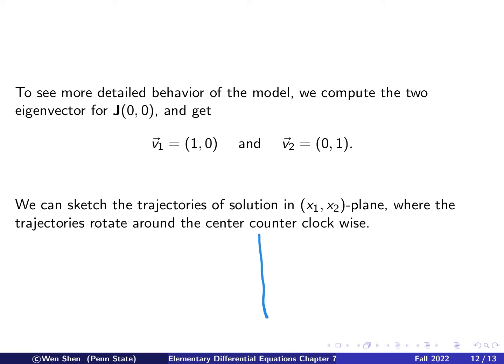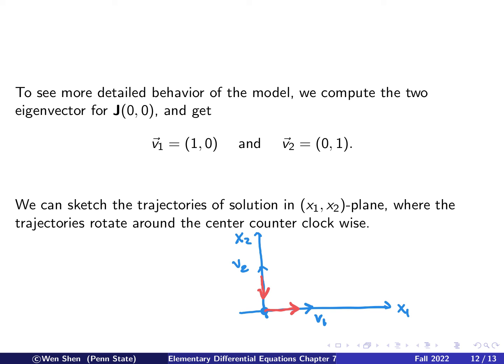Let's draw this here. So this is x1, or we call it x, and that's x2 here. And this is a critical point, and we find out that this is v1, the first eigenvector, and this is the second eigenvector v2. Now let's draw in red how the solution behaves. So this is a saddle point, and we know that lambda 1 is a positive eigenvalue, so the solutions will go away. And then lambda 2 is a negative eigenvalue, so the solution will approach the origin.